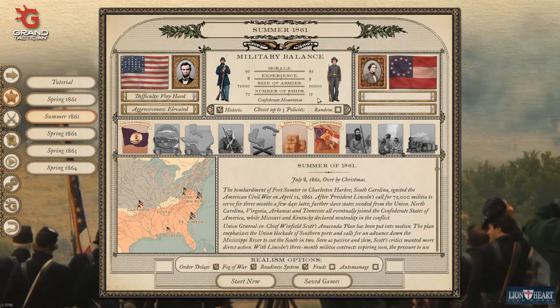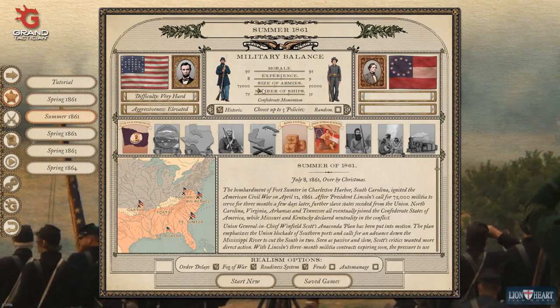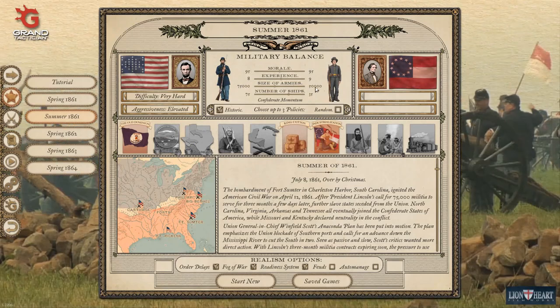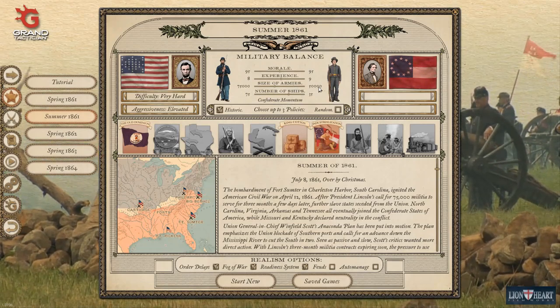Number of ships, we start with 35, they start with 75. We've got Confederate momentum. They start with an army of 75,000, we start with an army of 50,000, which obviously we will increase. So we're pretty much ready to go here. We're ready to rock and roll.